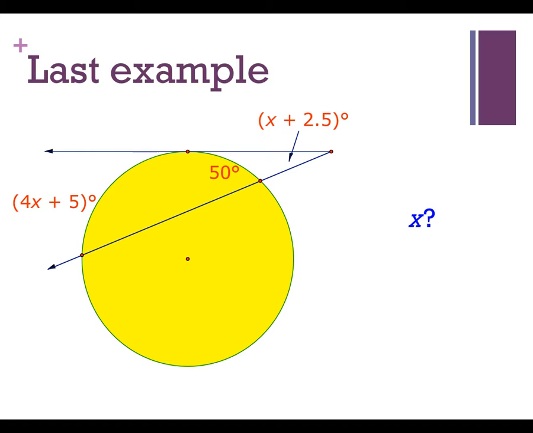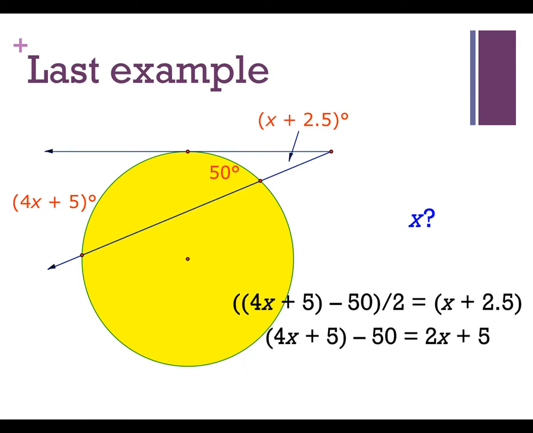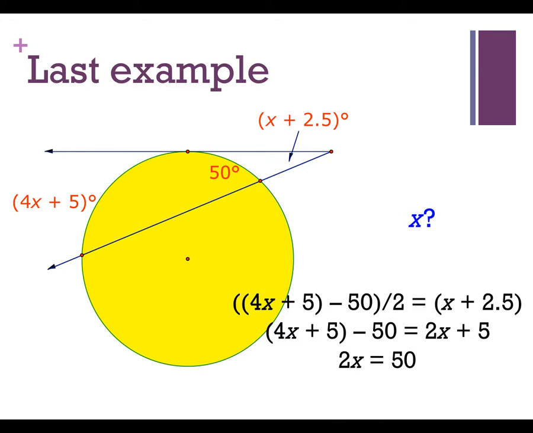So the angle is equal to the big arc minus the little arc, divided by 2. Nice algebraic equation, not too bad to solve. You can solve for x, and then I can also ask you how big the angle measure is. I can ask you a whole bunch of other things, but you got it under control. 25.